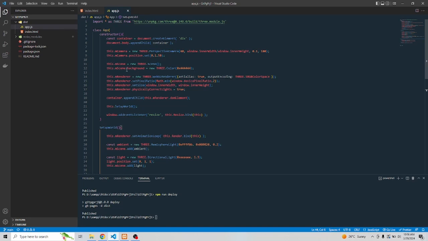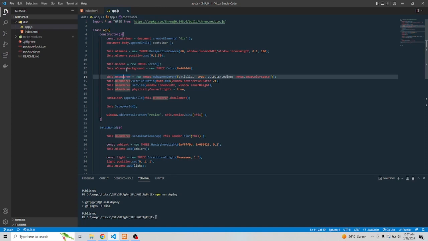Then we are creating a scene, and we are saying its background color is 0x444444 in RGB. So 44 for R, 44 for G, and 44 for B. It goes from 0 to 255 in RGB color, red, green, blue. Each of red, green, and blue can have a value anywhere from 0 to 255, and this is a hex code. So FF means 255, and these are all base 16 numbers. Okay, 0x is for hexadecimal.